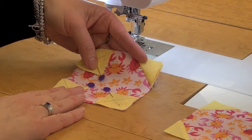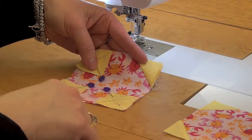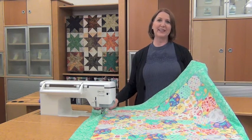Once you've got all 80 blocks done, lay them out on the design wall, sew them together in 8 blocks across by 10 rows down, and then add your borders. So that's all there is to it. Now that you've added the borders, you can quilt it and bind it, and it's ready to give as a gift.